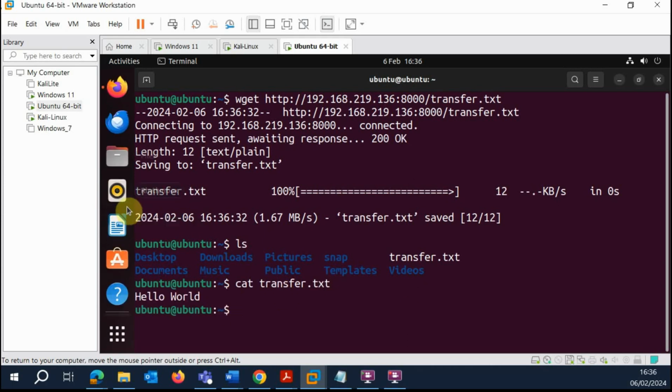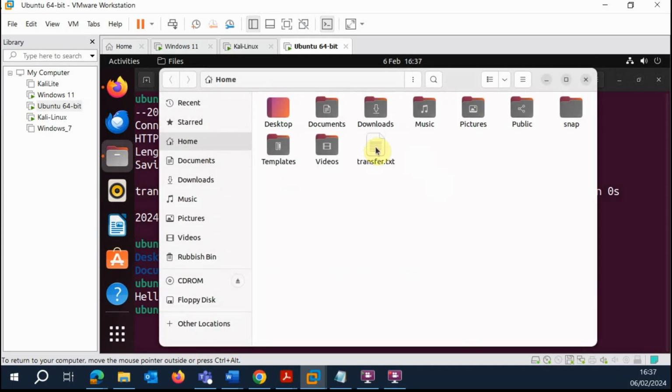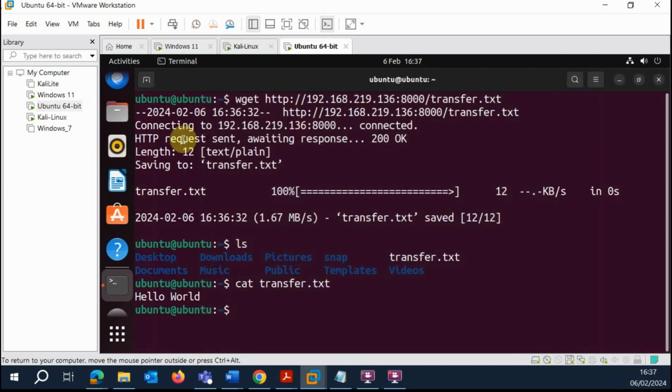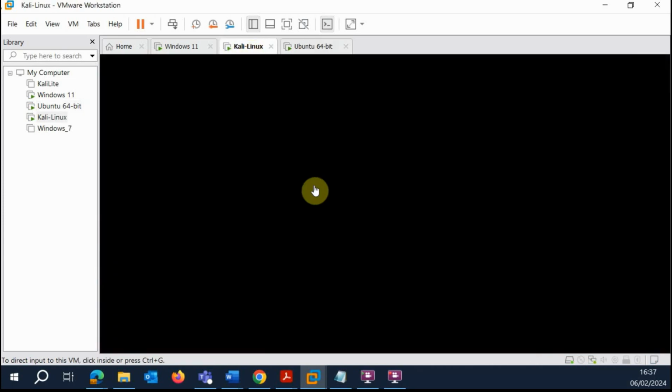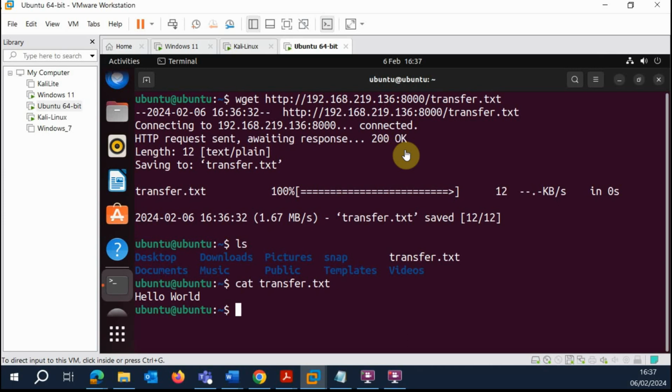We could go in here and have a look at the file itself, and that's the file we downloaded. So over the network, we can use a utility called wget to fetch a file remotely from a web server. So we start up a Python web server, and then we use wget to download the file.